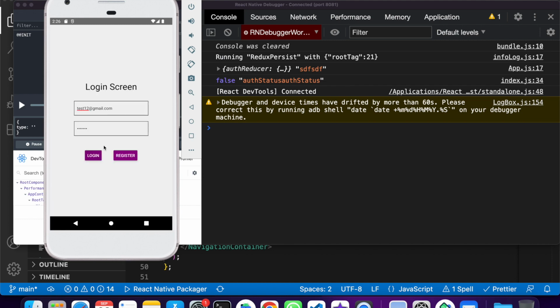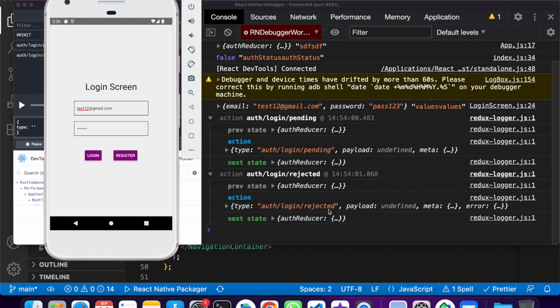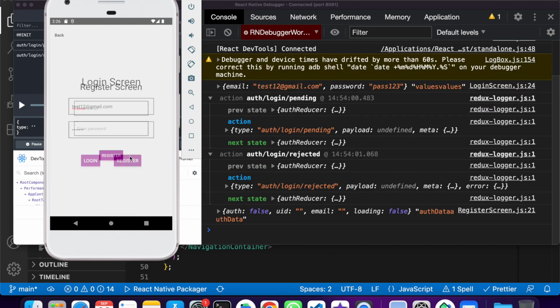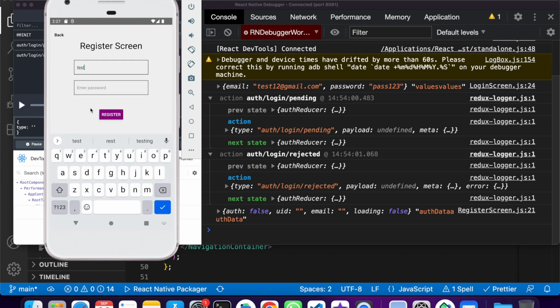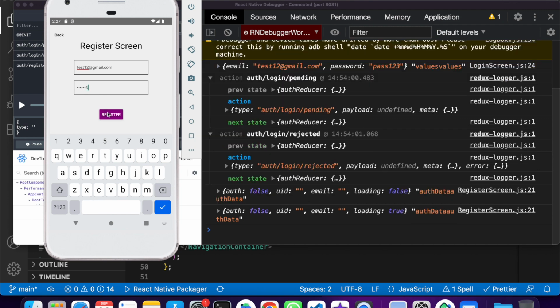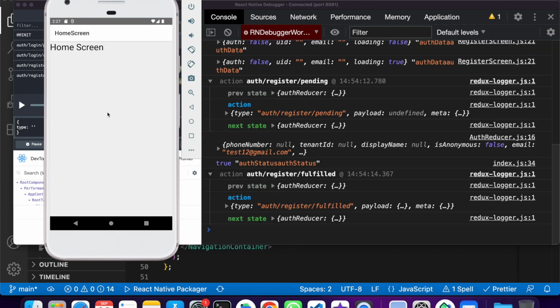Now if I click login, it's rejected because this does not have an account. We can create test12@gmail.com with the password pass123 and create the account.